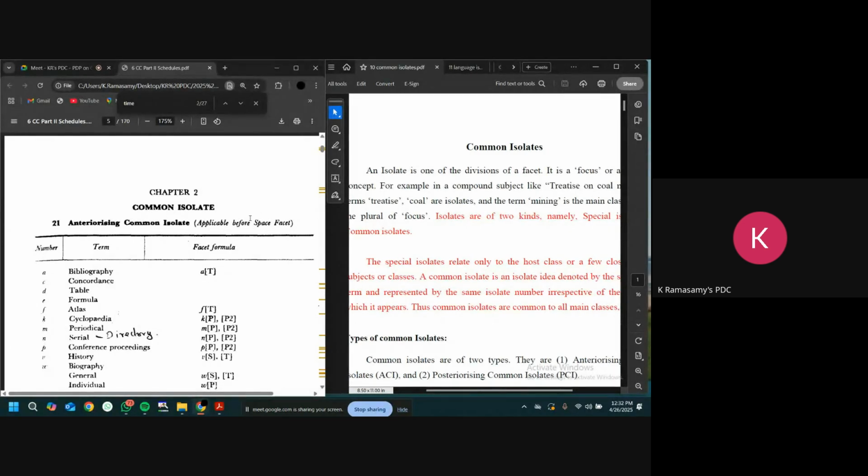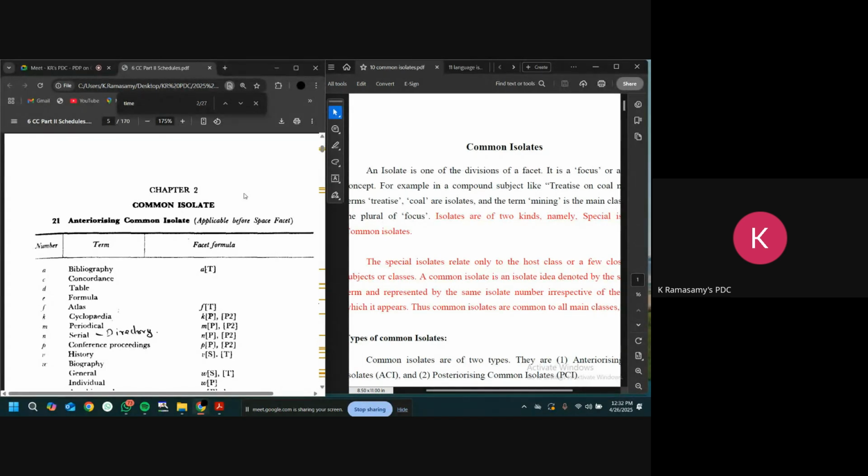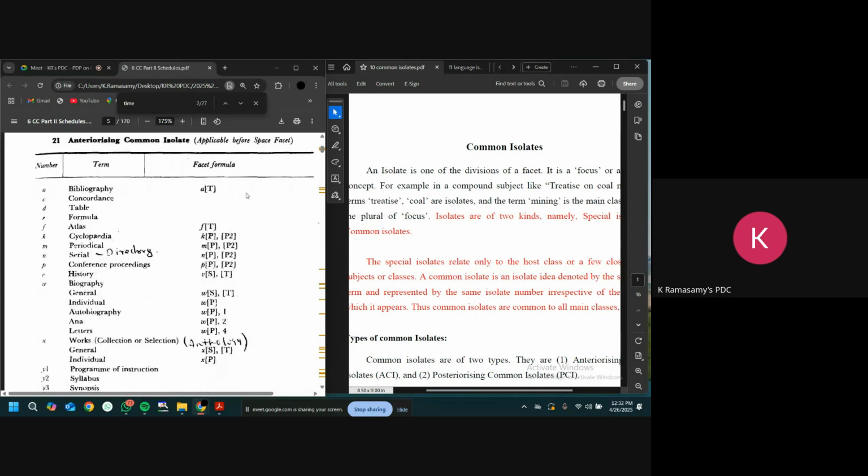They are kept before the subject. PCI means the books with the PCI are kept after the book. So for example, you are studying economics. You know more and more about economics. You need encyclopedia, you need journals, you need some tables, you need list of books, you need the history of economics. So these are the basic things you need to learn about economics. So the books with the ACI are kept before economic books. After ACI books, then economics books.